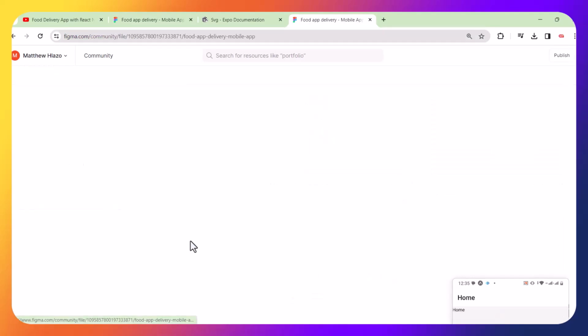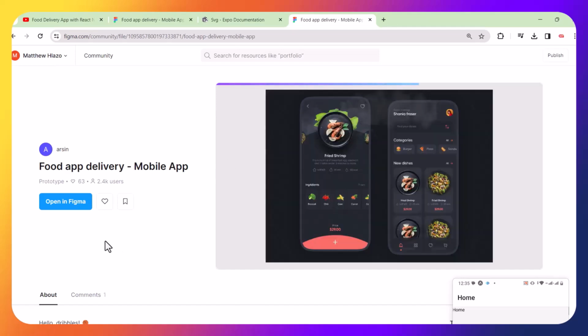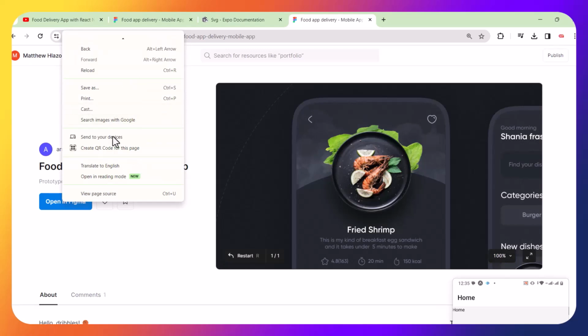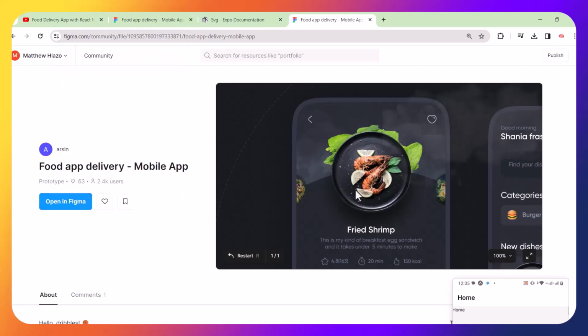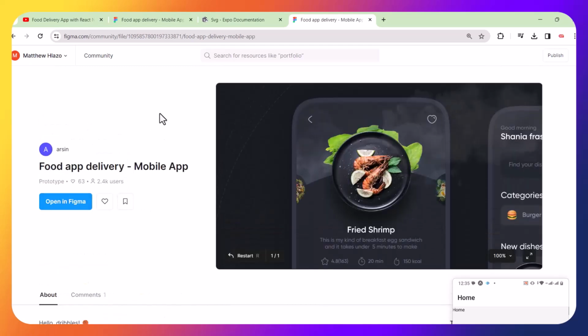This is the project that we are using. You can just click here, open in Figma. So I am going to copy this link. There's no need for me to open it. So as you can see, guys, you can use this Figma file.